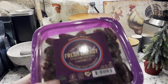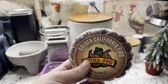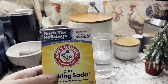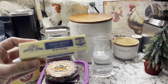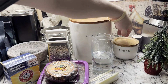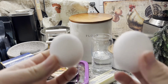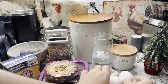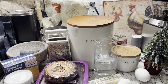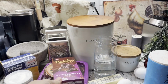For this recipe, you will need 1.5 cups of dried pitted dates, a half cup of dried figs, 2 cups of water, 1 teaspoon of baking soda, 7 tablespoons of butter, 1 cup of superfine sugar if you can find it, but granulated sugar should work fine as a substitute. You will also need 2 eggs, 2.5 cups of flour, 1.5 tablespoons of baking powder, 1 teaspoon of salt, and 2.5 ounces of dark chocolate for the pudding.